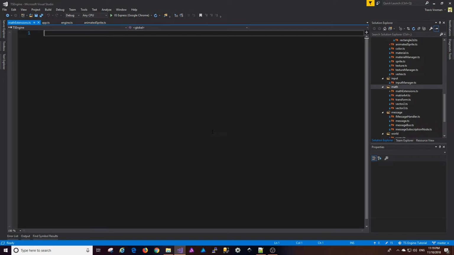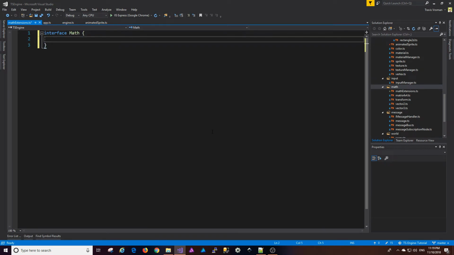So first thing I'm going to do is put in interface Math, and we're going to add clamp, which is going to take in a value, which is a number. It's going to take in a min, which is a number, and a max, which is a number. And it's going to return a number.